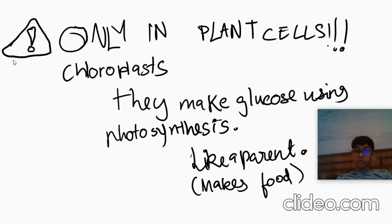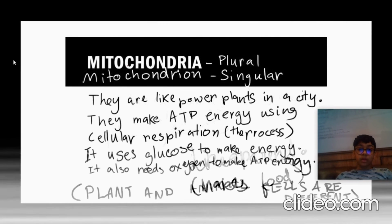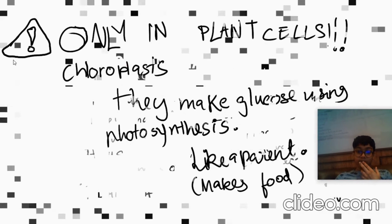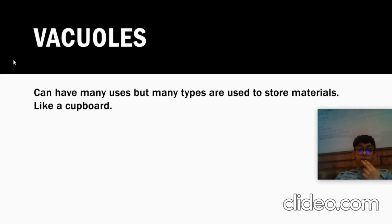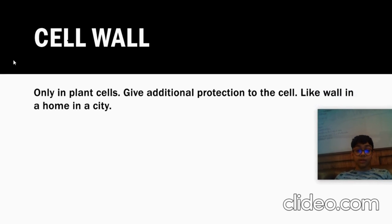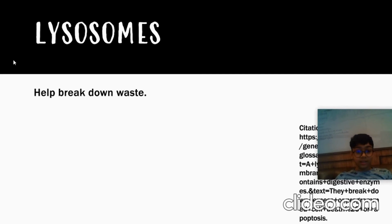Chloroplasts make glucose using photosynthesis, like a parent who makes food. I forgot to mention that mitochondria, I have already mentioned that, sorry, very forgetful. Vacuoles can have many uses, but many types are used to store materials like a cupboard. Cell walls are only in plants. They give additional protection to the cell like a wall in a home in a city.